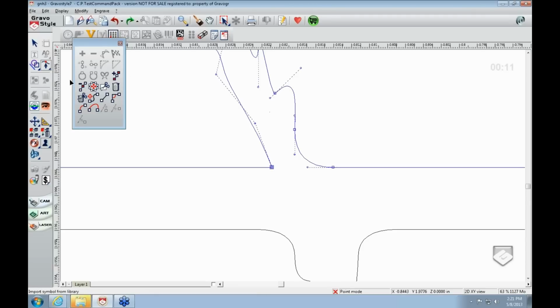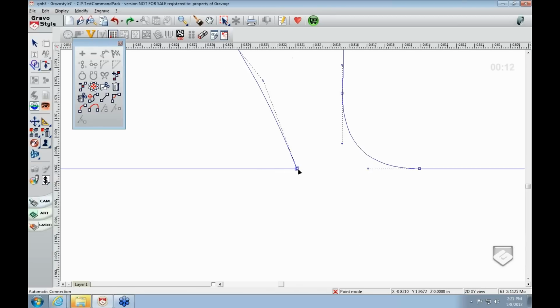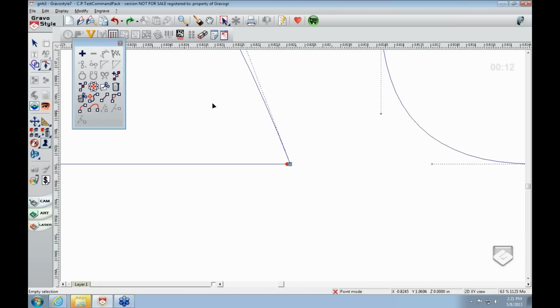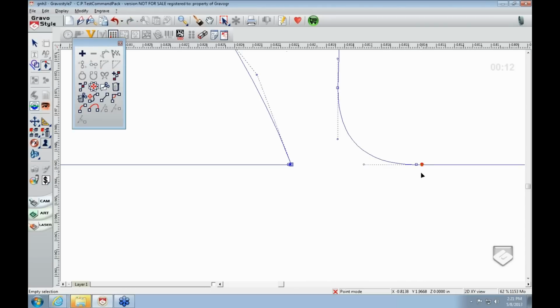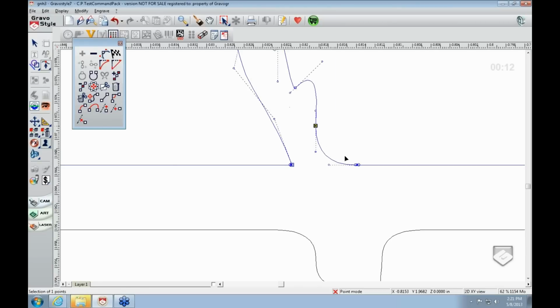Let's see. Alright. Okay, so first we add points. If you click somewhere on the line, you'll notice this little plus symbol up here lit up. So we can add a point. That basically adds a manipulation point. And then click here, add a point. So we've got our two points. So now that we have them, we can delete beyond that point.